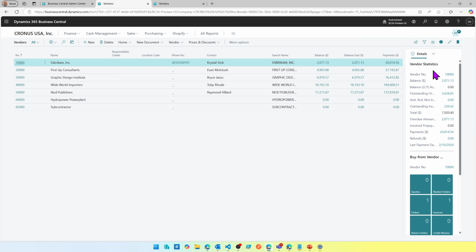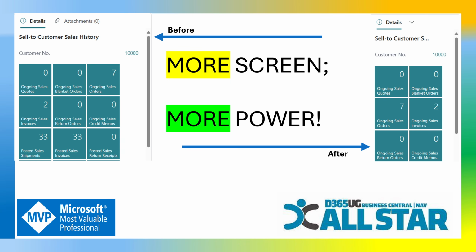So if you know where these settings are stored, let me know in the comments, as in how we can get more screen and more power to the users, because now they can control how much area the FactBox is taking.